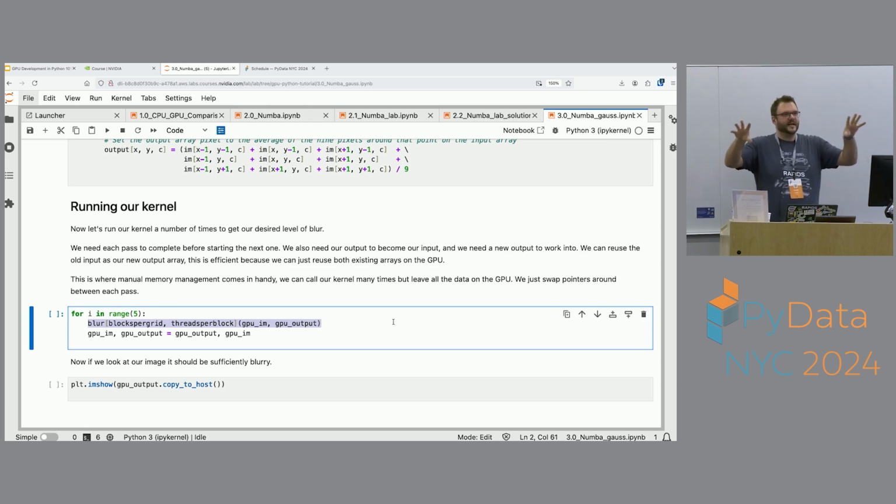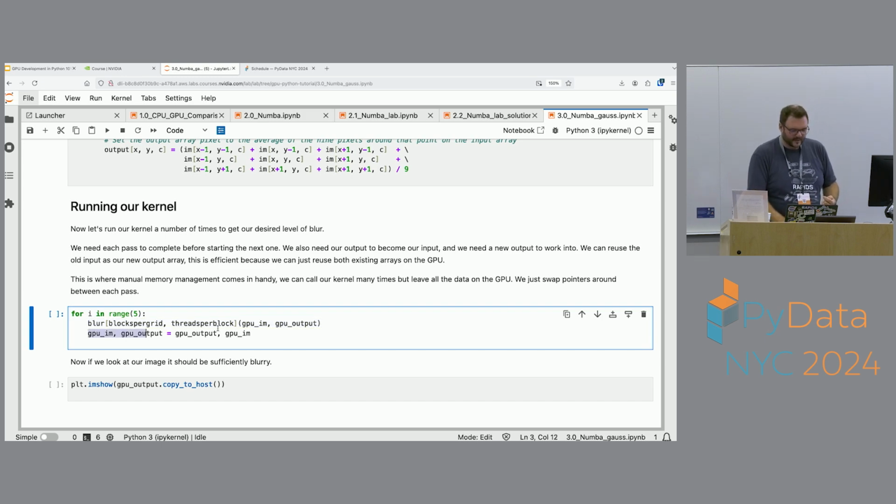I've already got these 2 arrays in memory. So I'm just going to read the output, and I'm going to blur that back into the chunk of memory that was originally my input. And then I'll swap it around again, and I'll blur back the other way. And you're just blurring values between 2 chunks of memory. I'm not making or allocating any new memory each time I add a new blur.